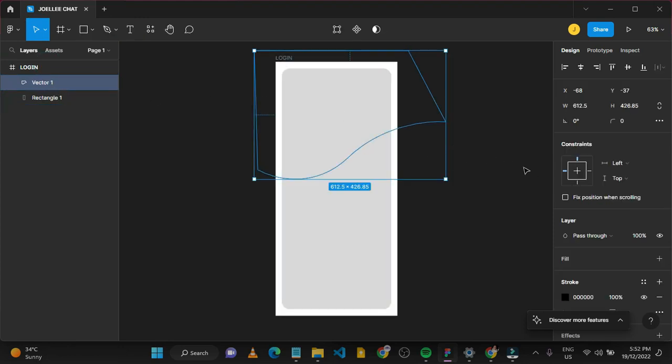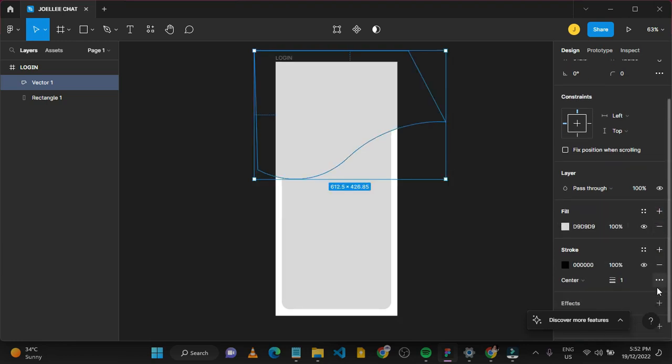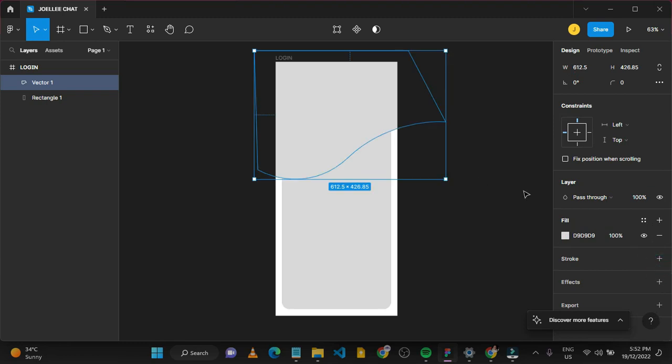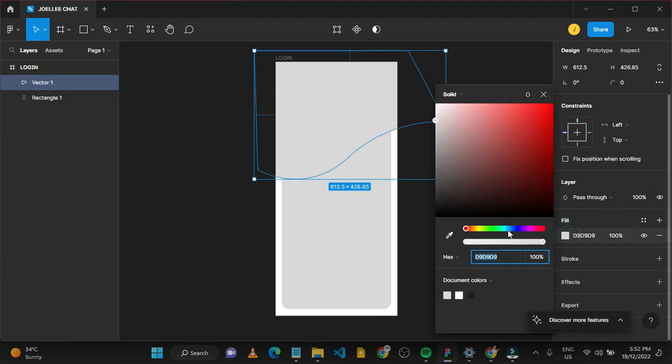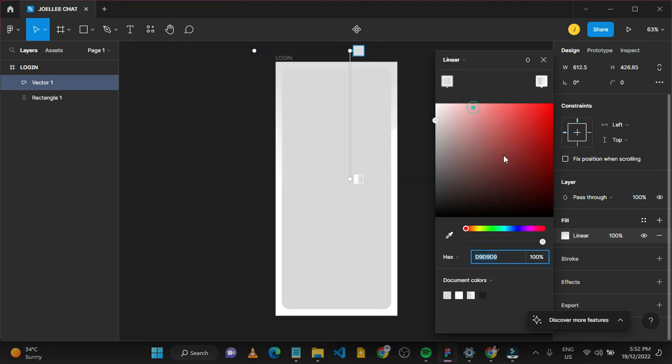Then after that, we'll have to give it a color. Before I give it that color, I think that curve has a stroke. I don't like that stroke. Let's remove it. It makes it ugly. Boom, we take it off. Then we are going to give it a color. We're going to merge two colors together, so we're going to use linear gradient.